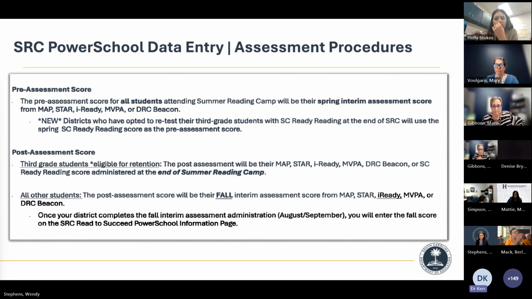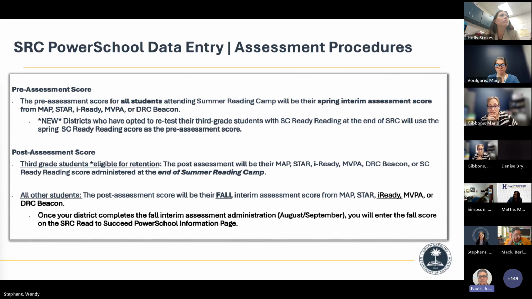Yes, I would prefer, if possible, if you're going to do, for example, iReady in the spring, that you don't do MAP in the fall. But I know that's not always really up to us, the districts have to make their own decisions on what they're switching to. So if it is possible and you have the funding to be able to do that test at the end of camp for all the students, I'd say go for it if it's going to keep your data clean.